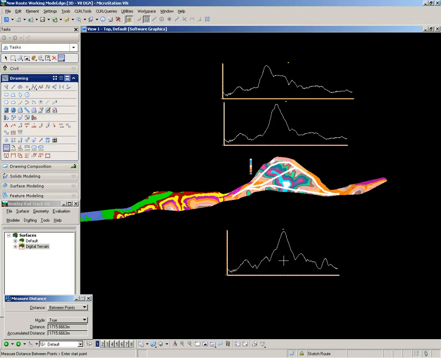For route 3, it looks like I'll require two tunnels, one here, a short one, possibly a viaduct, and then into tunnel through the mountain part. There may be another short viaduct required in this area. Measuring the possible tunnel on route 3 indicates a length of around about 1200 meters. So at a very early stage in our feasibility design, we have already identified where the major infrastructure items will be required and have a rough order of magnitude for their size.